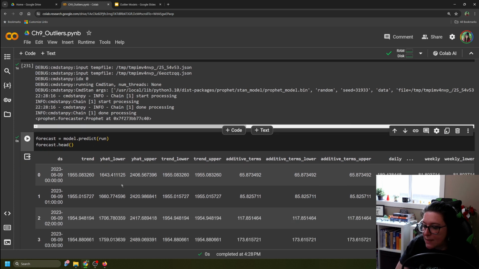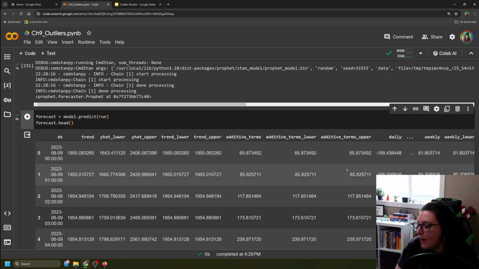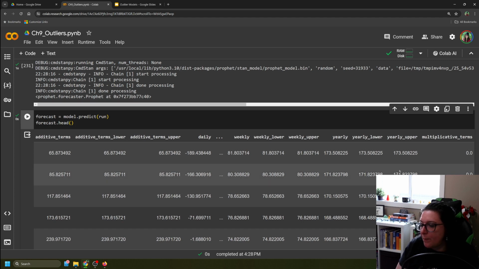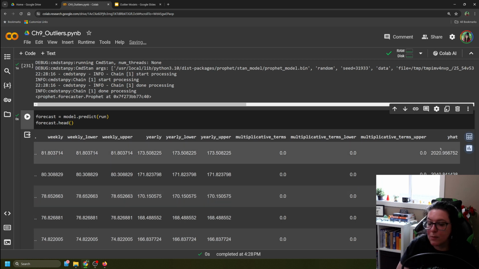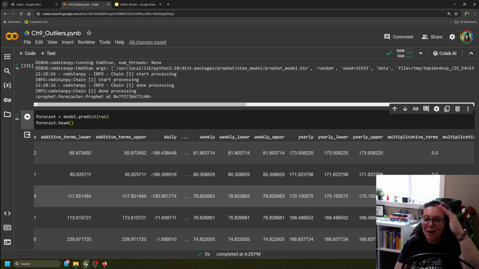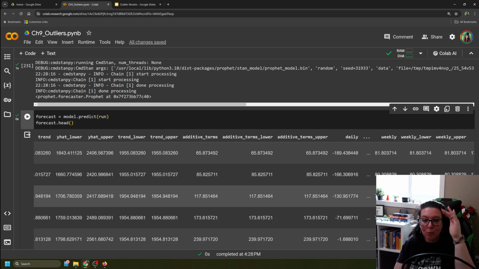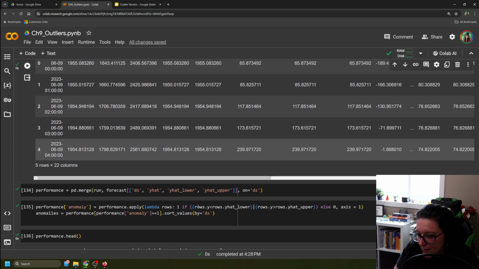And what this creates for us is a number of different columns. So we have our original information, our date time stamp, and it's going to give you a Y hat lower, Y hat upper. So these are the bounds in terms of that 95% confidence. It has all the weekly impact, yearly impact. So it's got a lot of information. But really what we care about is Y hat. That's going to be the point on the trend line. And then Y hat upper and lower are going to be that range that is the 95% confidence. All right, so we'll just ignore the rest for now.